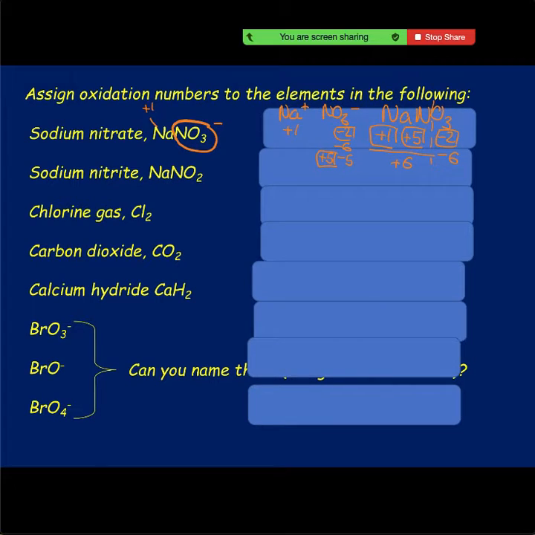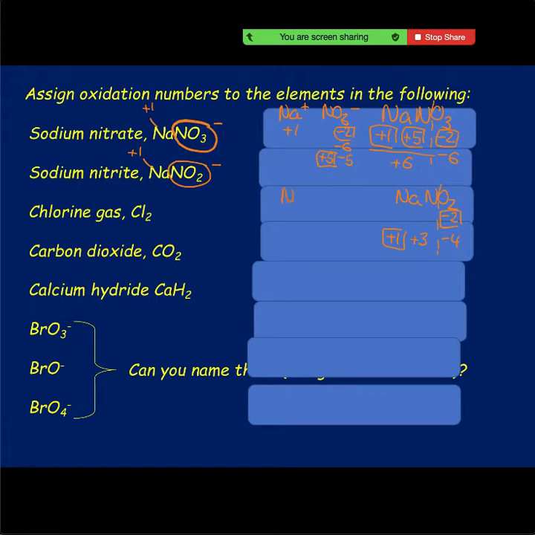So again with the NaNO2, you can either go about it that this is a negative 1 by itself, because you know what the complex ion nitrite is, and again that will make this positive 1. So the 2 ways you could go about it are NaNO2. So minus 2, I have 2 of them, negative 4 in total. I know my sodium over here is positive 1. To make this add up to 0, my nitrogen has to be positive 3.